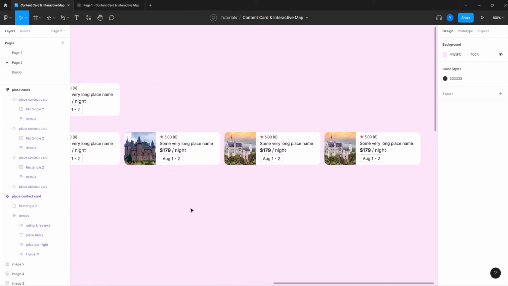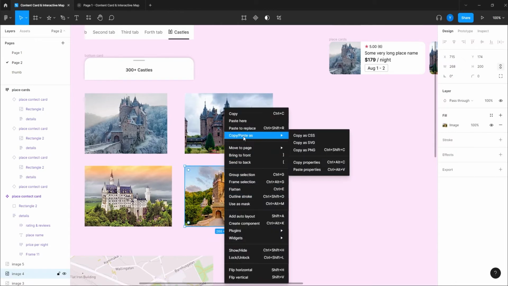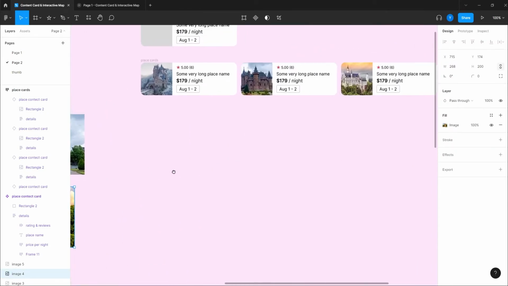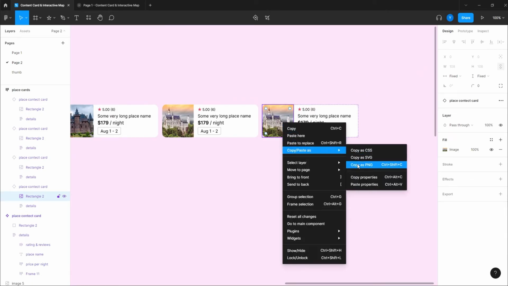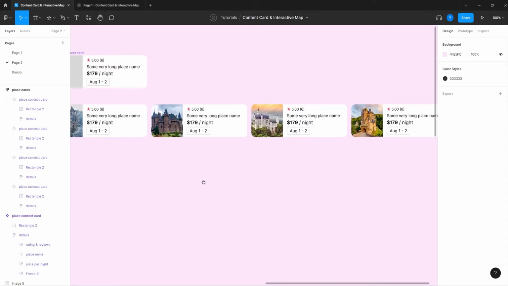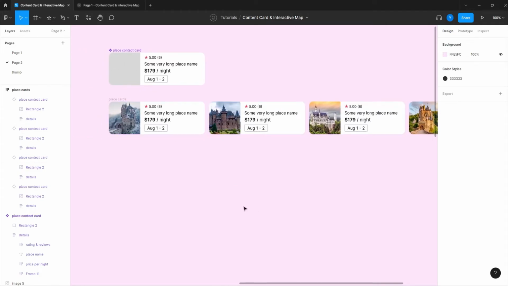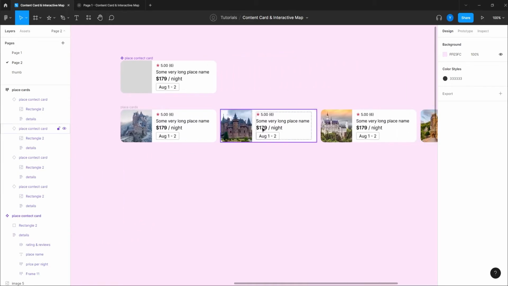Okay, so we did that, and let me copy this one, copy properties, the last one, and as we said, we're gonna paste. There's a shortcut, I'm not using it, I want to show you on the menu, of course. I do use the shortcut, but not now. Okay, so we have our 4 castles lined up. Now we will change the prices, 179.